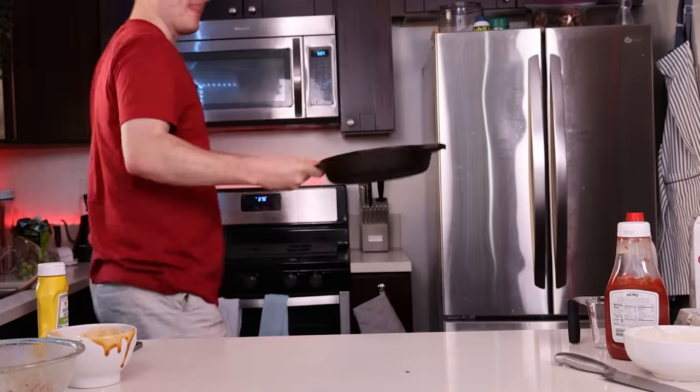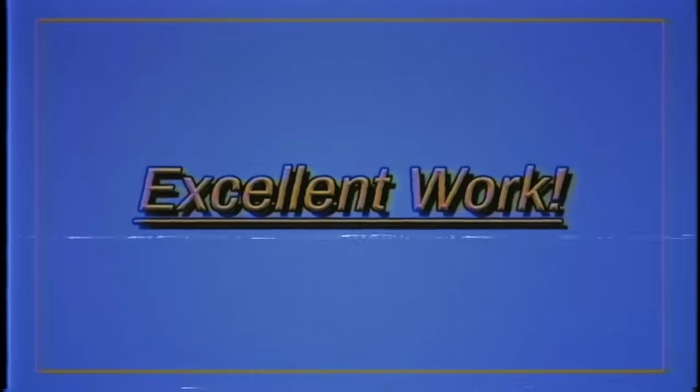So now the meatloaf is just about ready to go in the oven. So let's send it there. So I guess we'll be back when the meatloaf is done. Excellent work. You put your meatloaf in the oven.